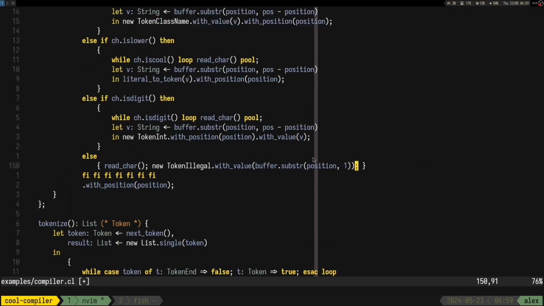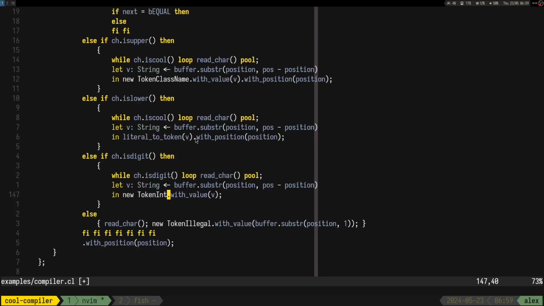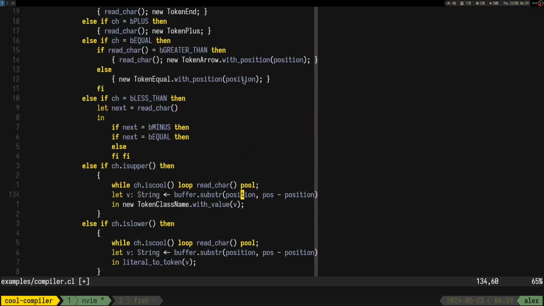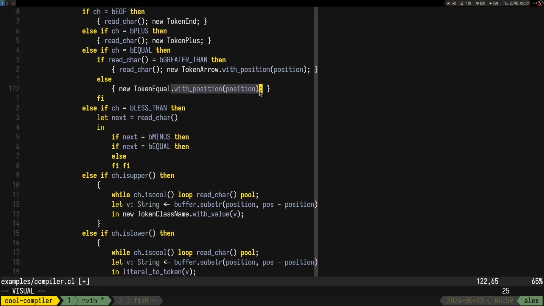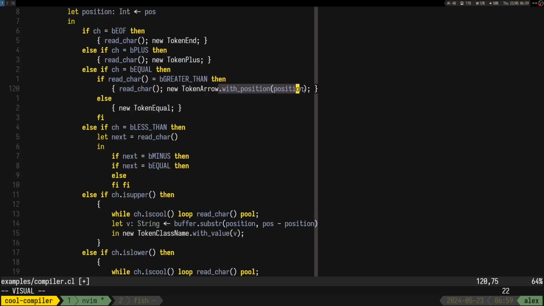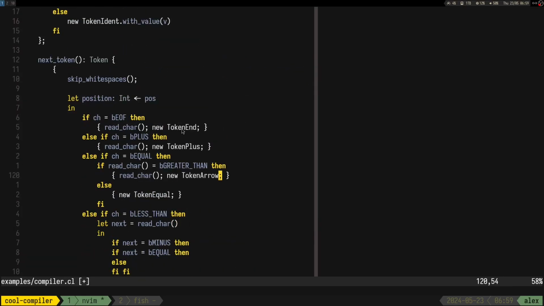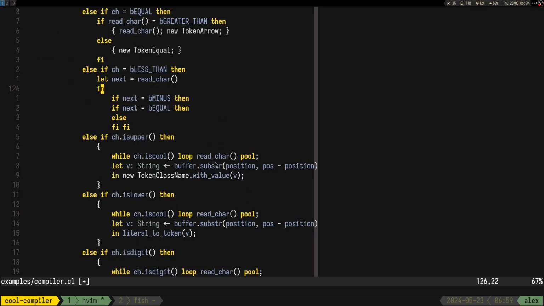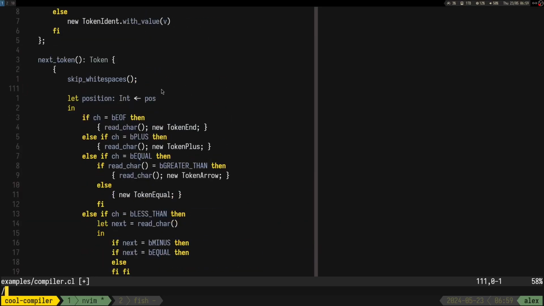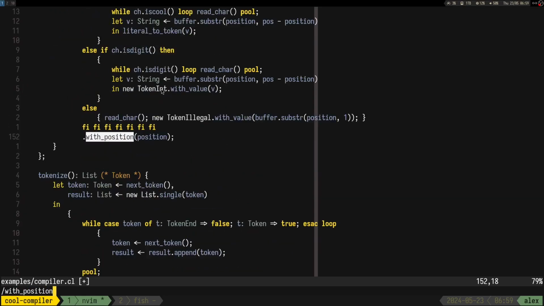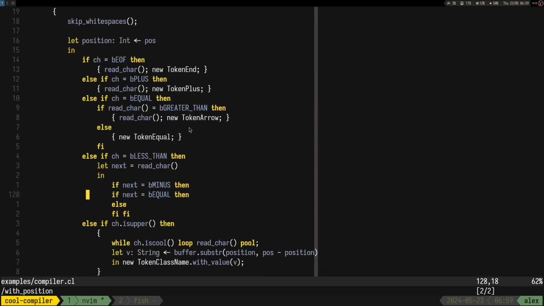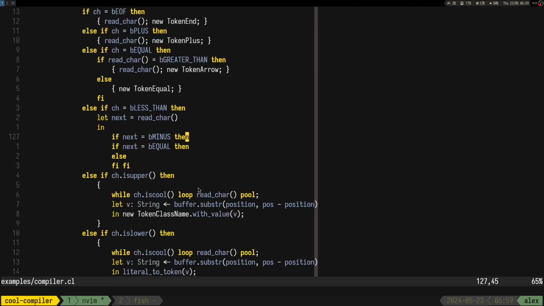So with position is not needed anymore when we create these. At least I think. So it looks a bit more clean. Alright, so we have it only once. Anyway, let's stop wasting time and let's see.